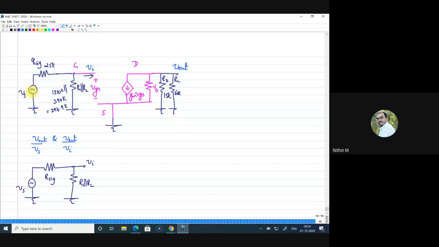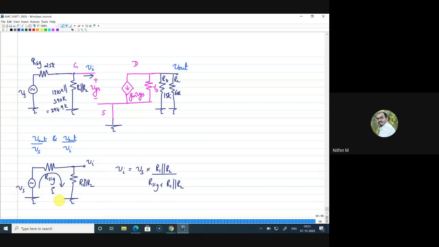So Vs voltage is available at Vi as, how will I write Vi? Vi is equal to the total voltage Vs into R1 parallel R2 divided by R signal plus R1 parallel R2. This is a simple voltage division. So how will you arrive at this? You can write a KVL by considering current as small i. From this current, I can write Vs minus i into R signal minus R1 parallel R2 into i is equal to 0, where that itself is equal to Vi, and you can get this equation. I think that is straightforward, and I hope you guys are following this.